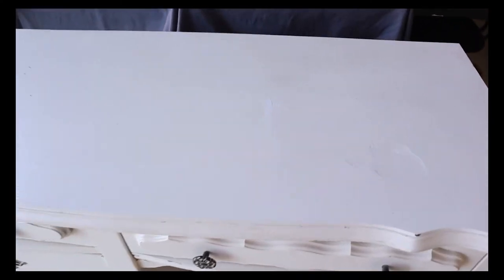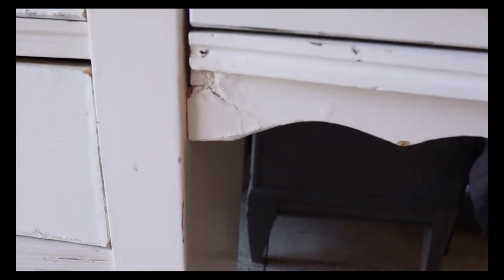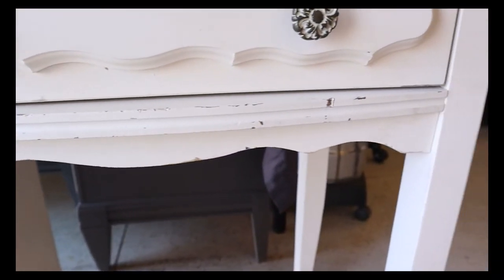Today we're going to be working on this super cute French provincial desk. The reason I wanted to do this one was it was in pretty rough shape. A lot of dents, scratches, missing pieces, and even water damage on some of the drawers. This is also a particle board piece. This is not real wood. So I'm going to show you how you can turn this around and pretty much turn any particle board piece into something beautiful. So stay tuned.